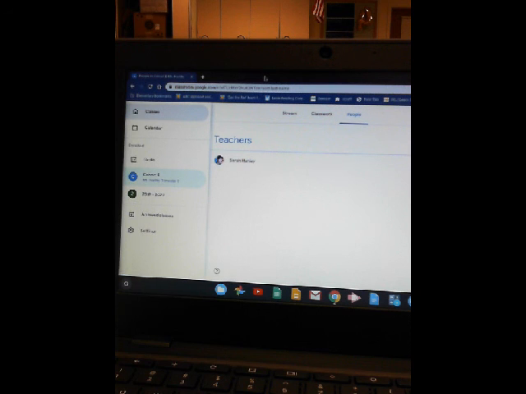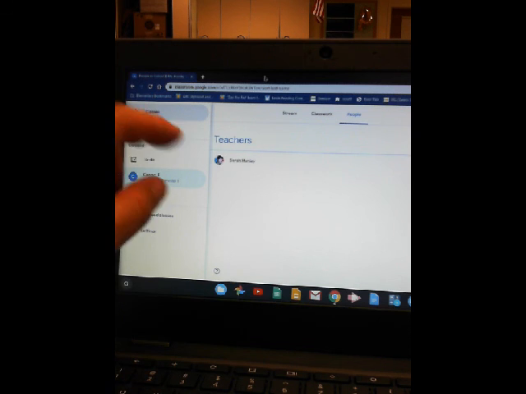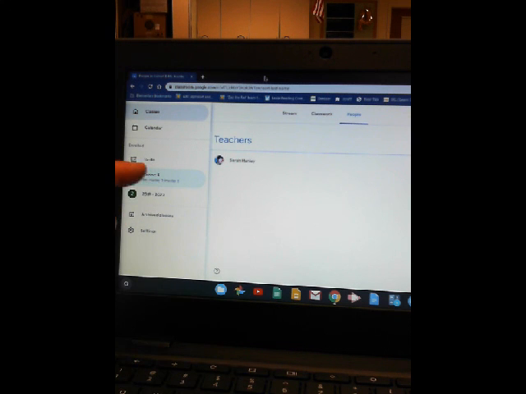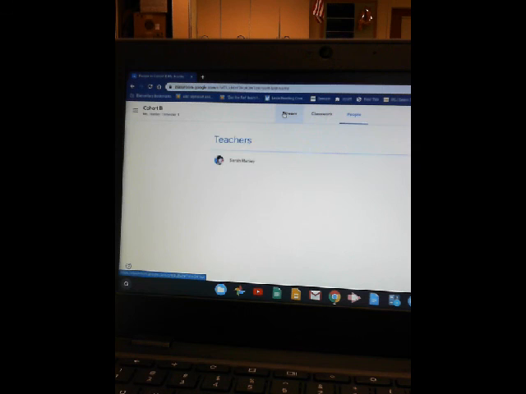I opened up this menu bar. I'm not sure how I'm going to use the calendar option or if I'm going to use the calendar option yet, so we'll just skip over that. Classes, he's already in his cohort B class, so that's fine. The to-do list could become helpful because it will list assignments that are not completed. And let's see what else he would need to have access to. I think that's really about it for now.